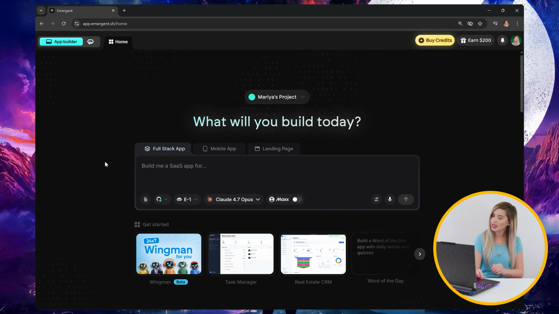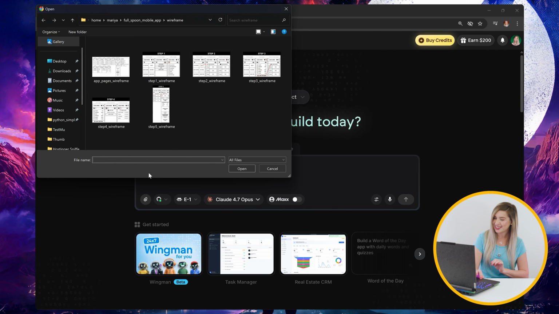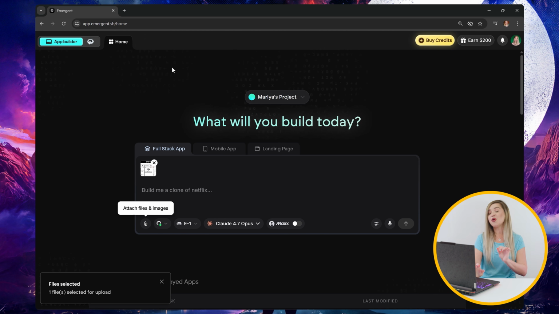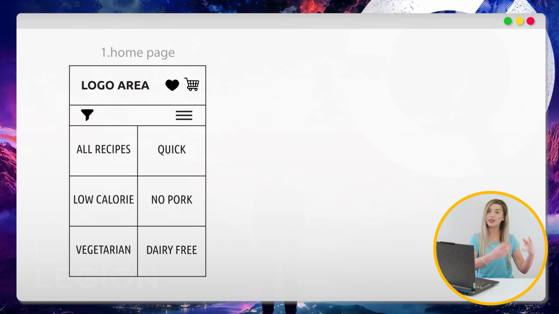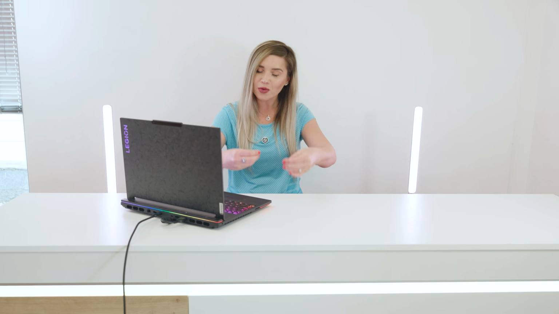Next, we choose our agent. In my case, I'm going with the full stack agent, even though the mobile one would work as well. Both of them can handle the project, they're just optimized differently, okay? Now, as we attach the first wireframe step, let's go over what we need to build at this stage. Right now, we only care about the front-end skeleton. The most complex instruction we give the agent at this point is simply when the user clicks on this button, then open this screen. We are working with placeholders and not real data. We are slowly building the layout so it visually matches the wireframe.